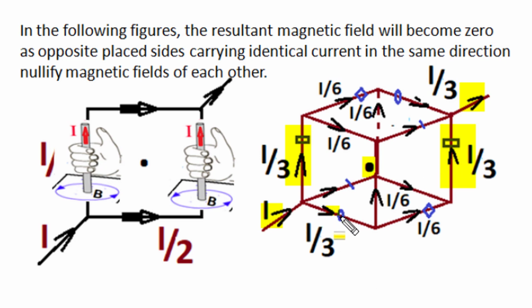Likewise, this side will get cancelled by this side, and this side will be cancelled by that opposite placed side. So all sides have a symmetrical opposite placed side carrying current of the same magnitude in the same direction, and for the symmetrical middle position, two opposite placed sides produce equivalent opposite magnetic fields to nullify each other's effect, and the resultant magnetic field at this center position becomes zero.